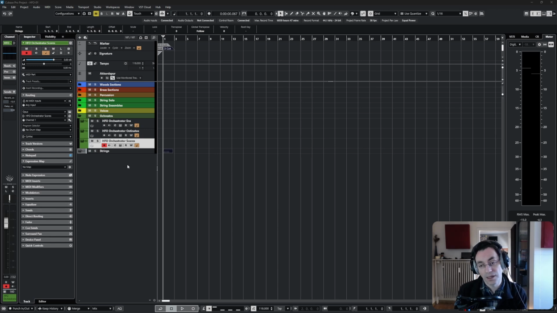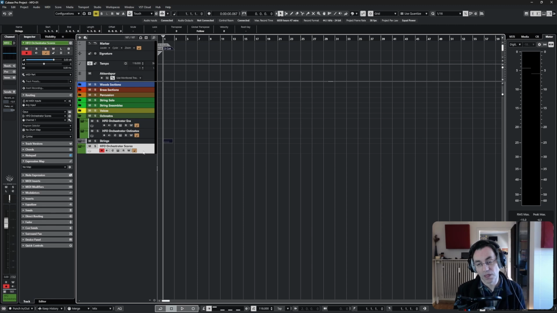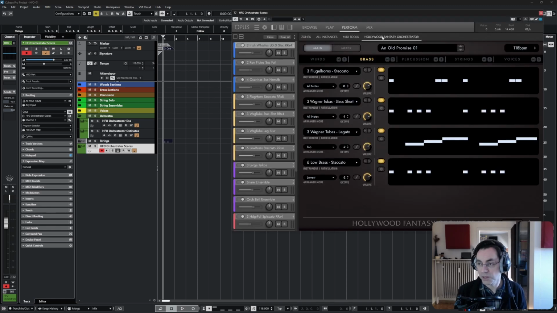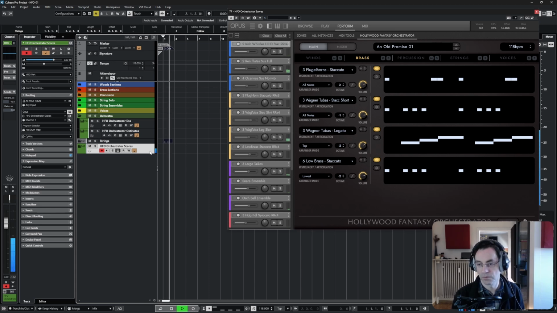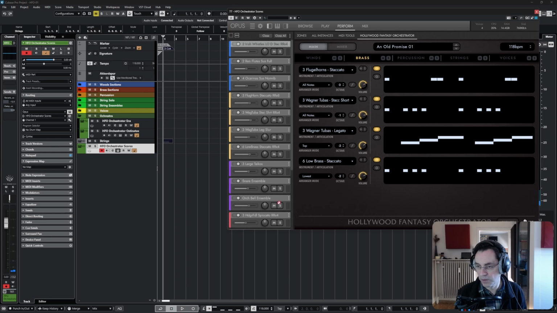So it comes to the orchestrator, because you can use this orchestrator, and I just play some chords. And I can drag and drop the MIDI information to my project.